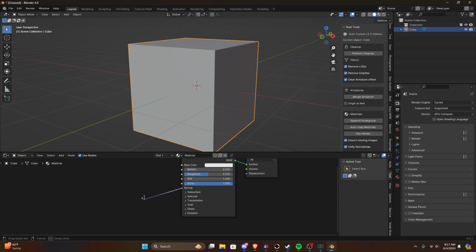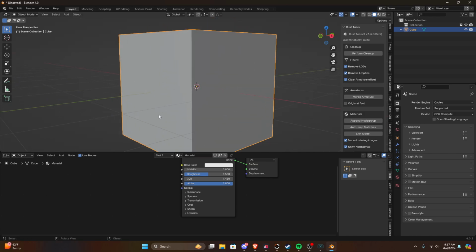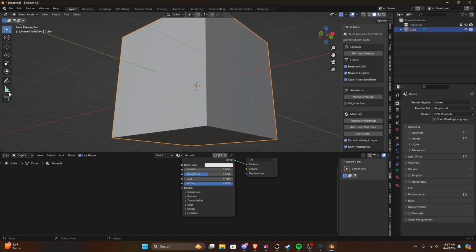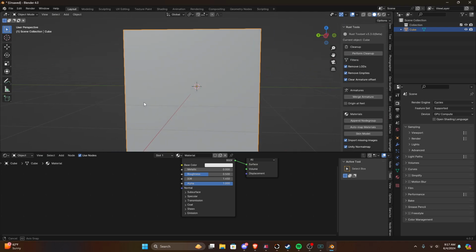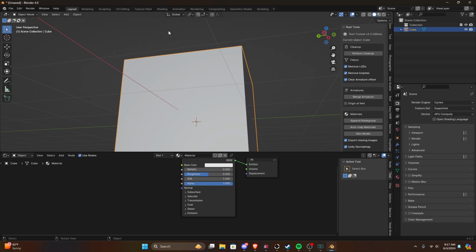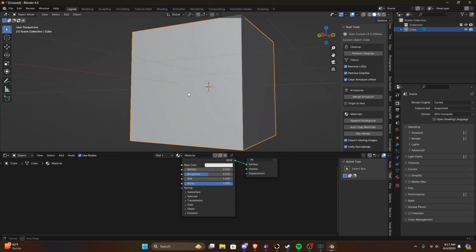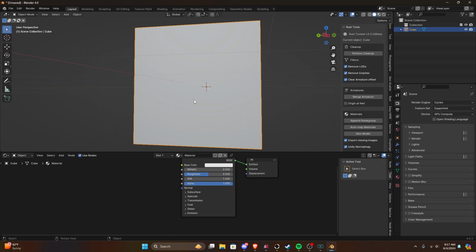Basically, what the normal map does is it adds a 3D layer to the object, even though it's flat. Say the object is completely flat, but you want to add a brick texture. The lighting will react like it's a 3D object, but if you look at it from the side, it will be completely flat. So it just adds a lot more detail.